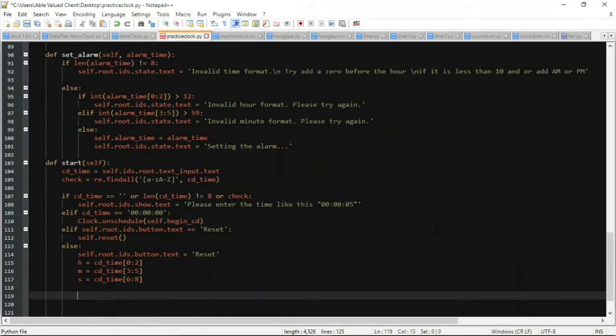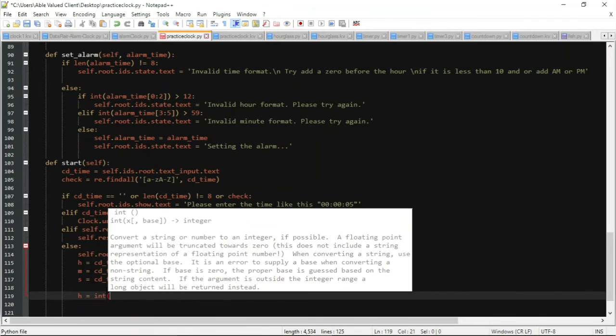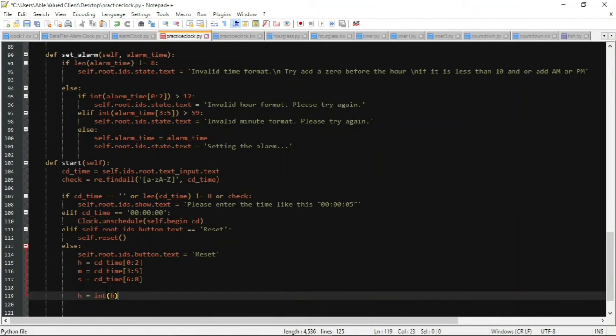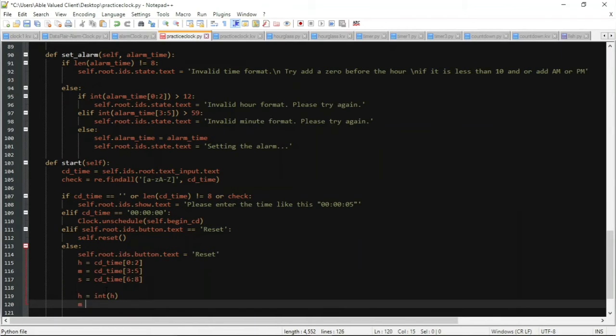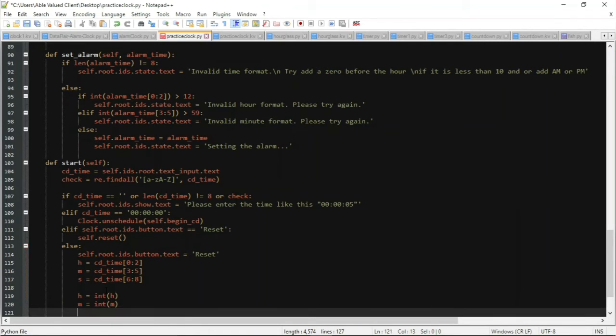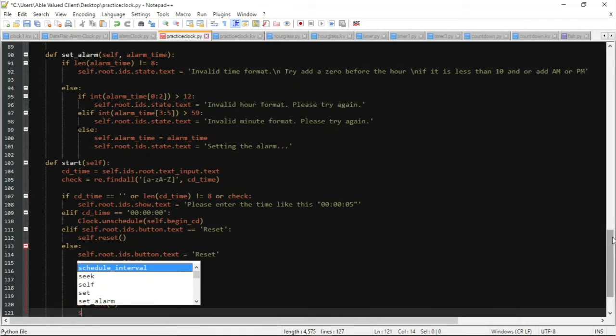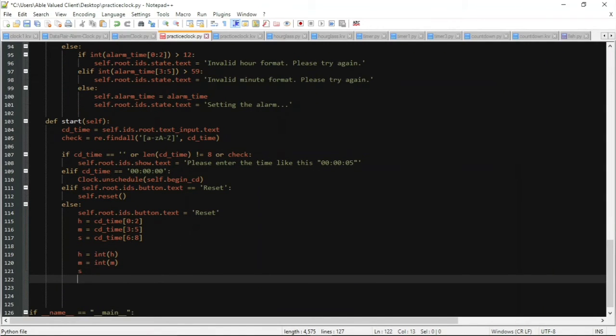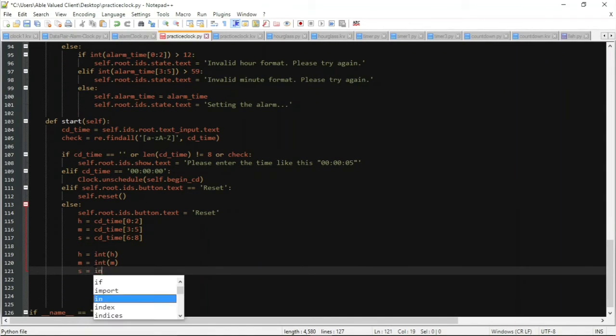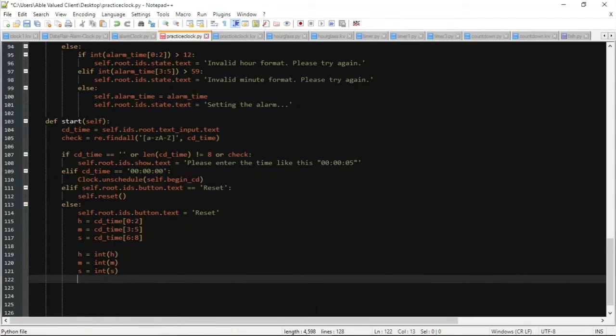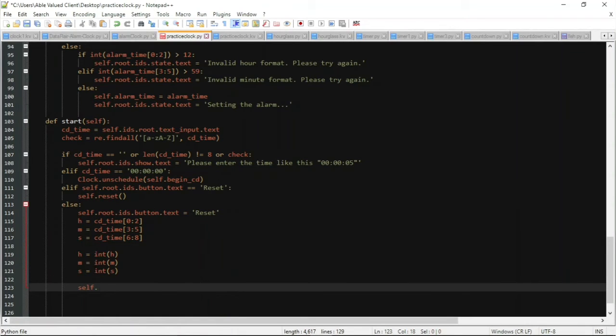So h will get the first two zeros, m will get the second two zeros, and s will get the third two zeros. So we'll just convert the zeros into an integer: int of h, int of m, and int of s.